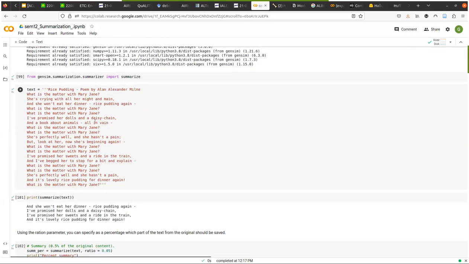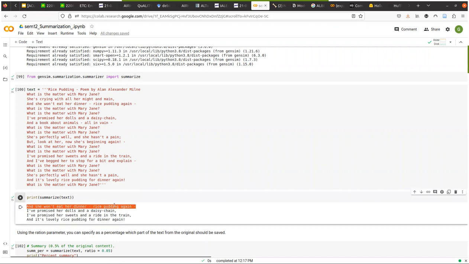And we can see that this is some text about rice pudding. And the main idea of this text is about Mary Jane, who doesn't want to eat her rice pudding, her breakfast. So, well, she simply doesn't want to eat it. That's all. So it's hard to summarize.